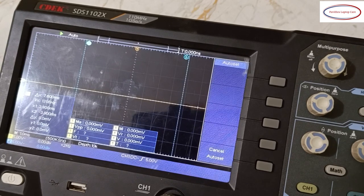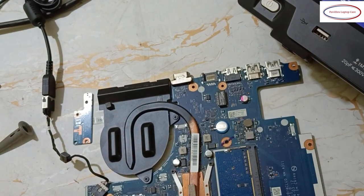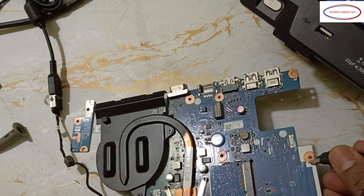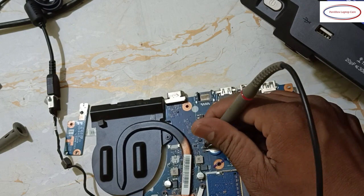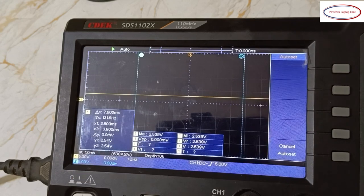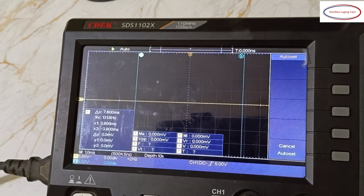Battery section. Okay, first we will check this battery section, how it will show. See, nearby ground, this is positive. Here 2.54, the battery has 2.54 volts. Okay. Now, at present it is in off condition. It's in standby mode.